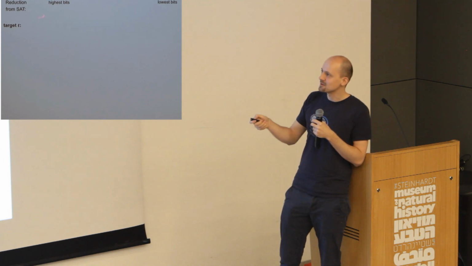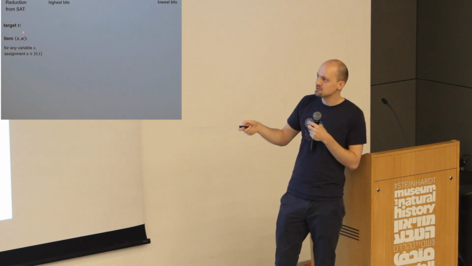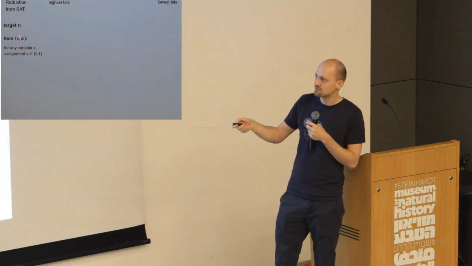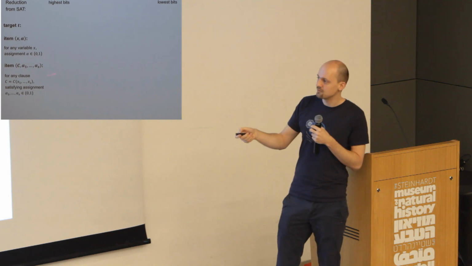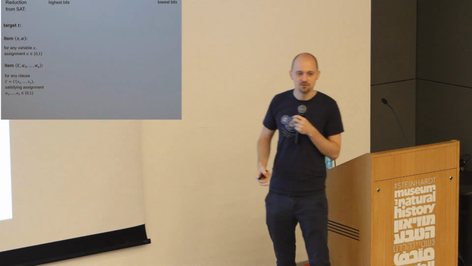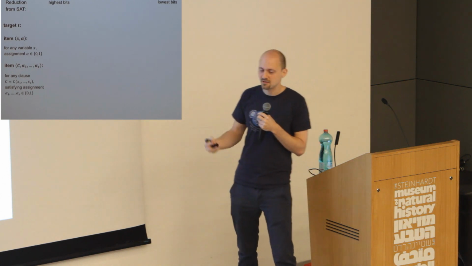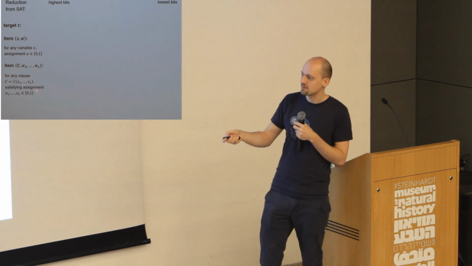Okay, so we reduce from satisfiability. So imagine that we're given some kind of CNF formula, and we want to construct a target number t, and then we want to construct input numbers. We will have one input number for each variable x in our formula and assignment alpha to that variable. So alpha is just a bit. This would specify that we want to set variable x to bit alpha. And then we will also have one input number for every tuple like this. So that's a clause of our formula and a satisfying assignment of that clause. Alpha 1 to alpha s are bits that specify one assignment to the variables appearing in that clause, and I'm only looking at those assignments that satisfy the clause.